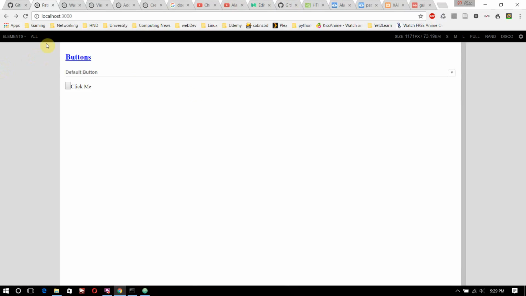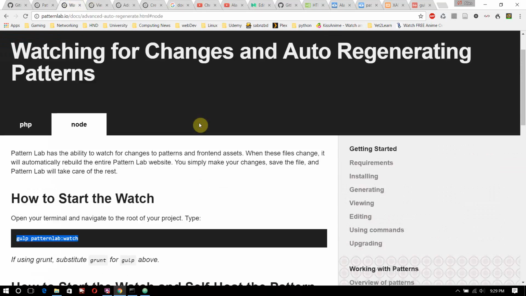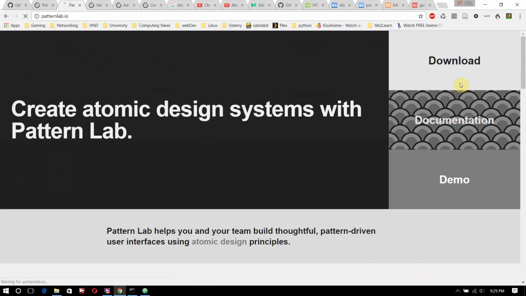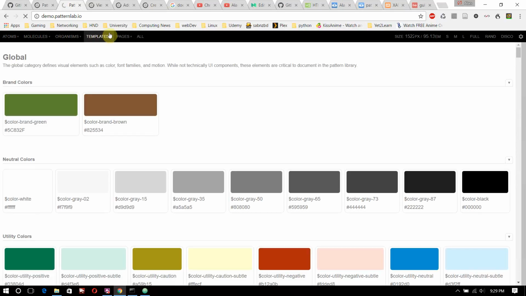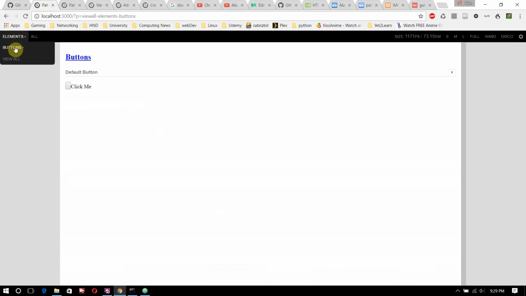Got a few issues with it, and as you can see here in the menu, as I predicted, it's automatically created the menu, so I can click here and view all the buttons in those elements. So that's really nice. So that means we can actually create our own terminology rather than having to stick with pattern library's default. As we look in the demo here, so they have atoms, molecules, organisms, templates, pages. So you can create your own, which is quite a nice feature if you're setting up.